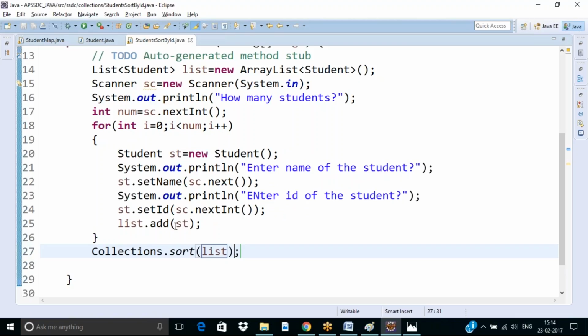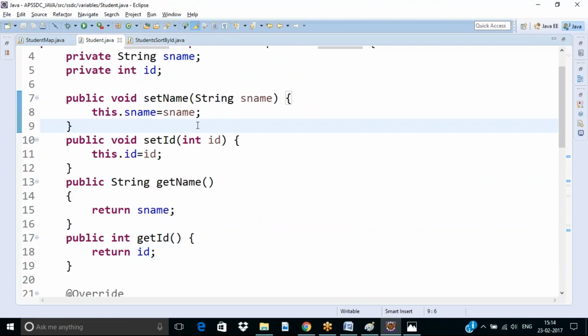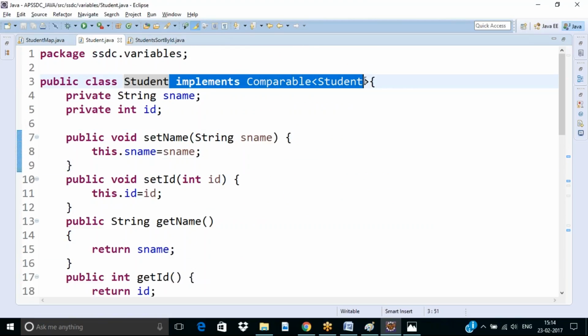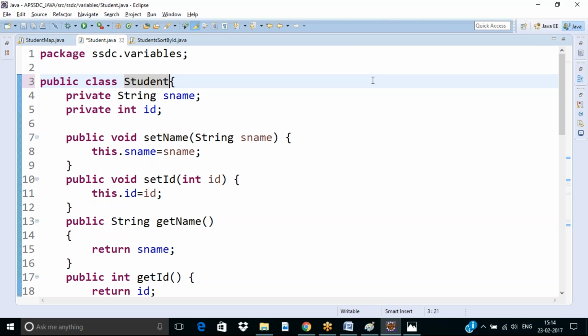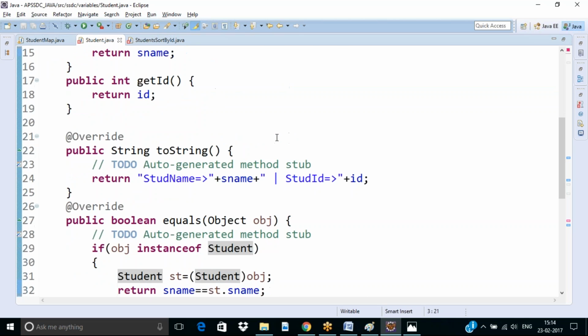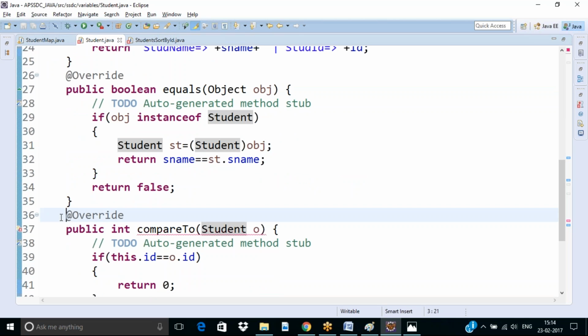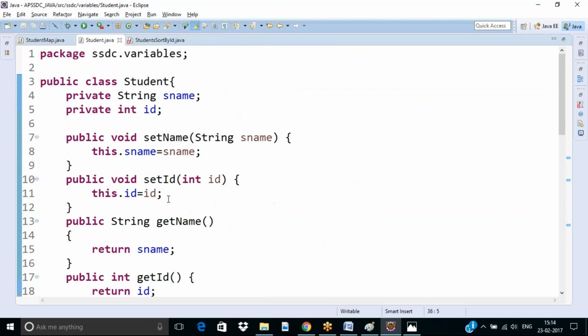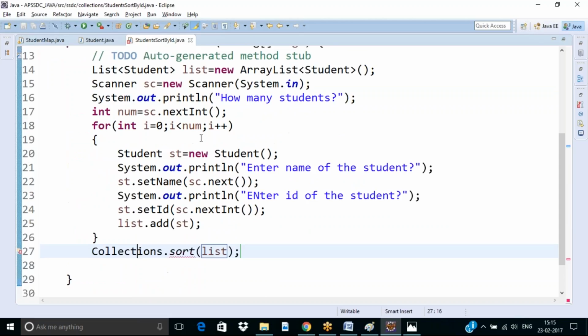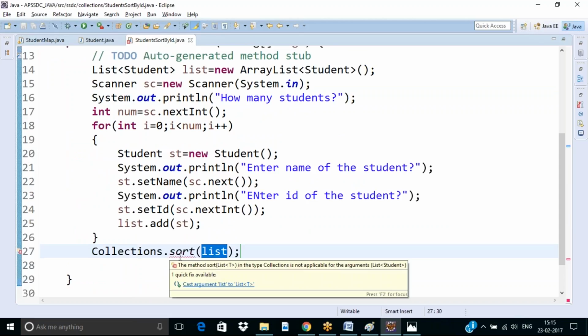Now what is in the list? The list has student objects, and we are sorting that list, whether the student class is sortable or not. See, if it is not implementing the comparable interface, you cannot compare the student, you cannot sort the student.